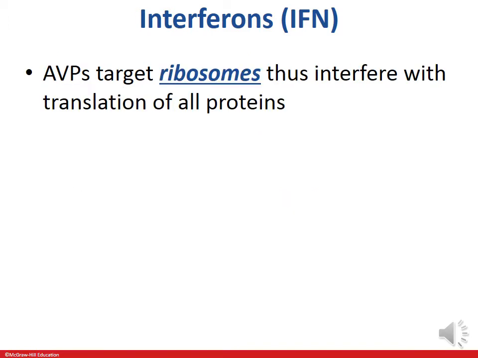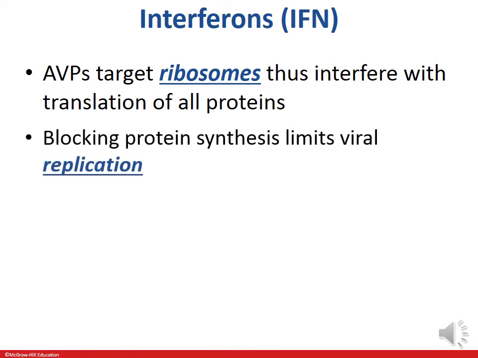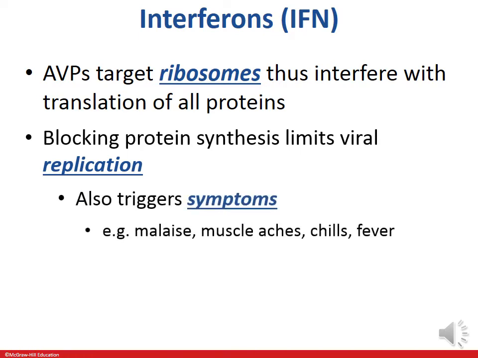And those antiviral proteins then bind to and block ribosomes, which of course we know is where the translation step of protein synthesis occurs. And so because no matter what kind of virus you are, if you recall from chapter 5, if you're a virus, you have to spend some time at the ribosome so that you can make your own proteins, whether it's a capsid protein or an enzyme of some sort. If the ribosomes are shut down, then viruses can't replicate. So really what interferons do is just buys time for the immune system to come and find that cell that's harboring the virus and kill it with other means.